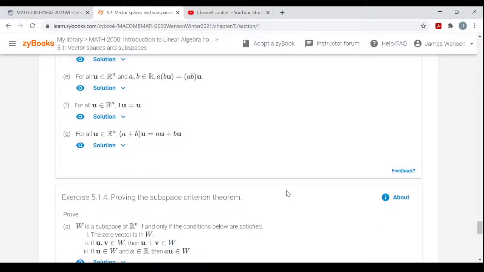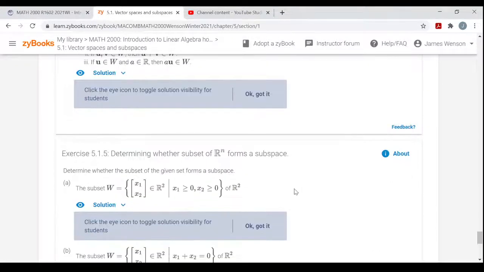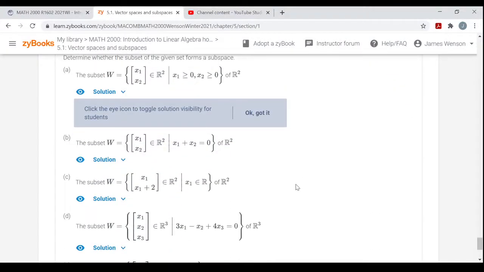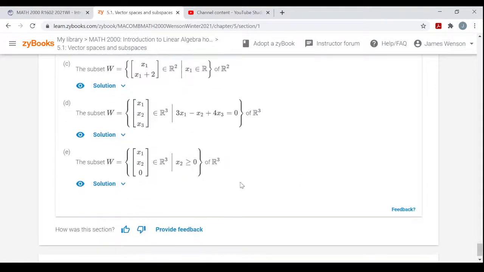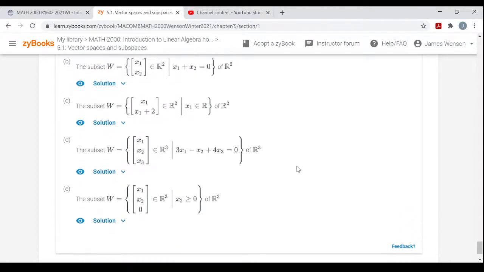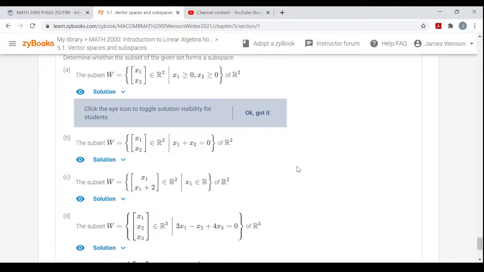All right, so some of these are assigned, some of these aren't. Again, I would still recommend you look at all of them, and you've got solutions you can look at if you want to check your work. Please try to work on the problem first. Try to figure it out on your own before looking at the solutions. You're not going to learn anything if you just copy the solutions down.